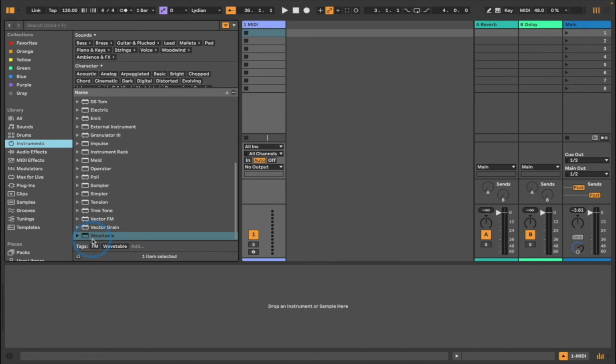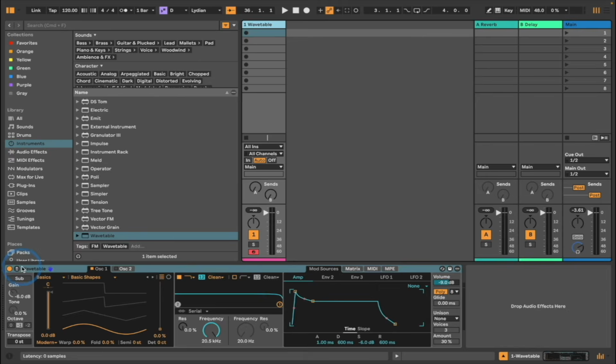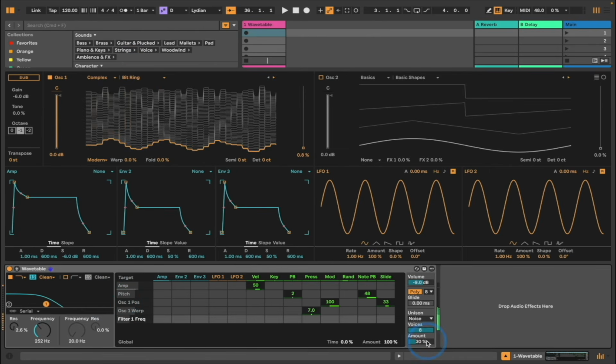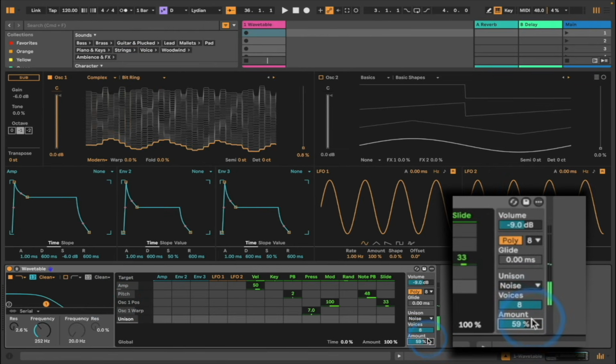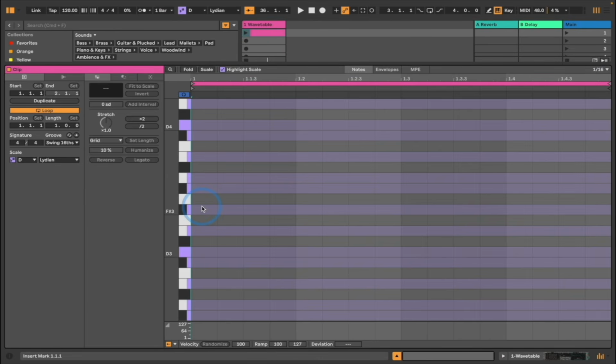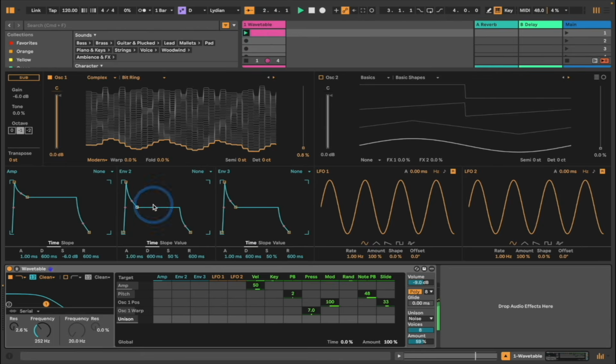So first off, we're going to be trying to make the chord stabbing synth that's kind of in the background throughout the whole track. So we're going to grab a wavetable. We're going to keep the preset pretty simple, in all honesty. The main thing to this sound is finding a very big digital oscillator and using the unison noise and really hamming it up pretty much all the way. Get that really kind of big sound. Bring that filter down a bunch too. And just with my computer keyboard, I found this chord, which I think suits exactly what I want.